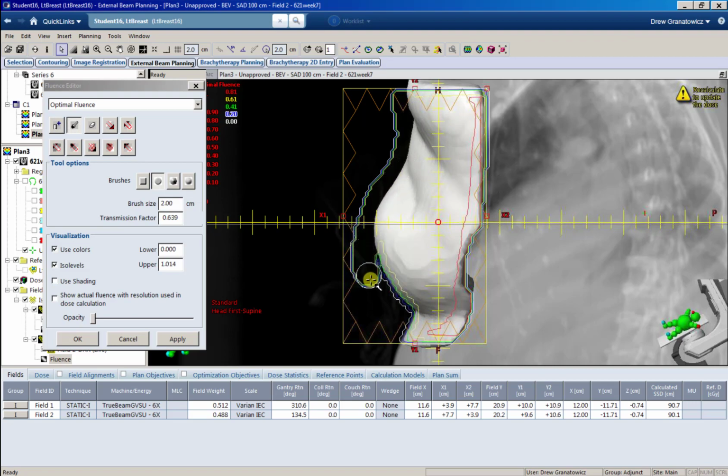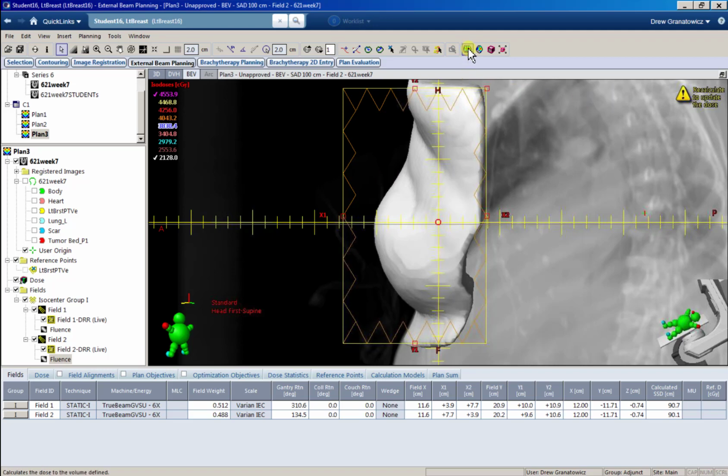So I don't want to come way out here and paint like this. Okay, you see it makes these holes in the fluence, these colder spots. So that's what the skin flash tool will do a lot. And so you're making this slightly cooler spot right at the exterior of the body. So if the patient breathes out and the body moves into that cooler spot, you'll still have this colder spot, which is what you're trying to avoid with flash. So that's why I get rid of all that. Make sure I have at least 2 cm of flash. Click OK. Okay, so now we're ready to calculate.